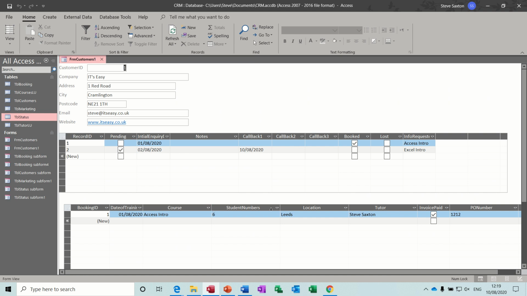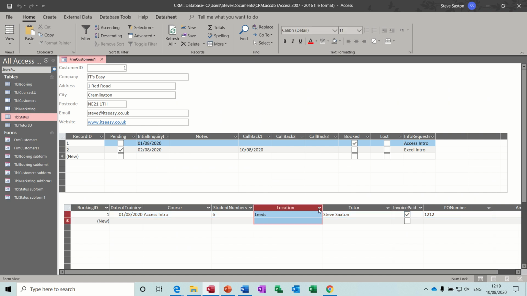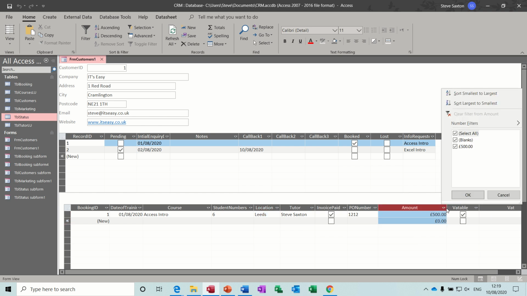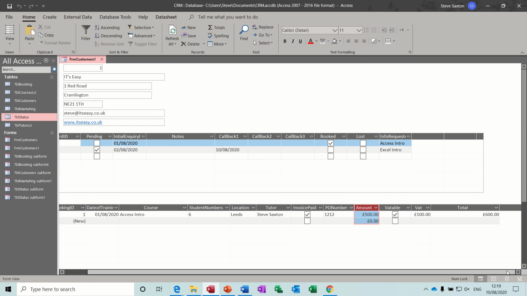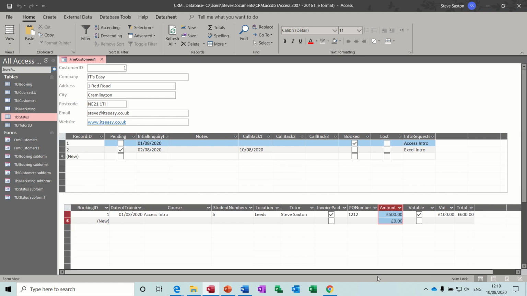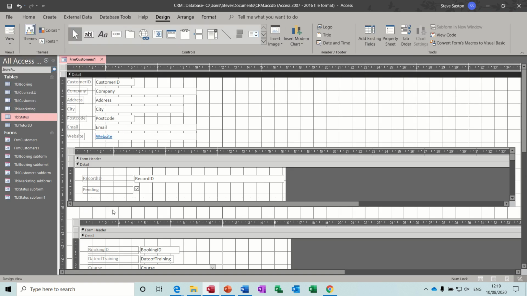So you can, student numbers doesn't need to be that big. Location, I'll just bring them in. You're going to get hashes if there's not enough space, but you can just get this so you can manage it and then save it. Total, it's a bit further across, bring that back. That's okay. Go back into design, just move it across a little bit.